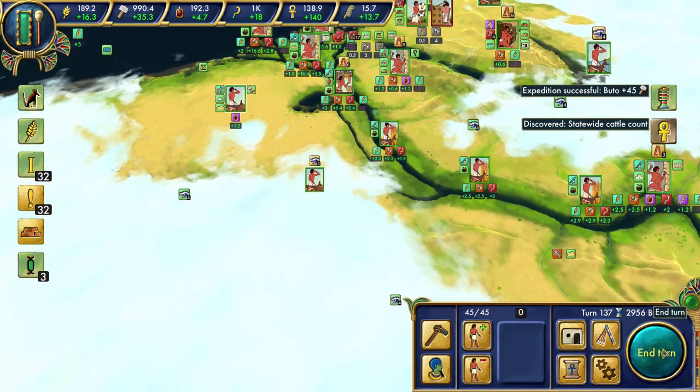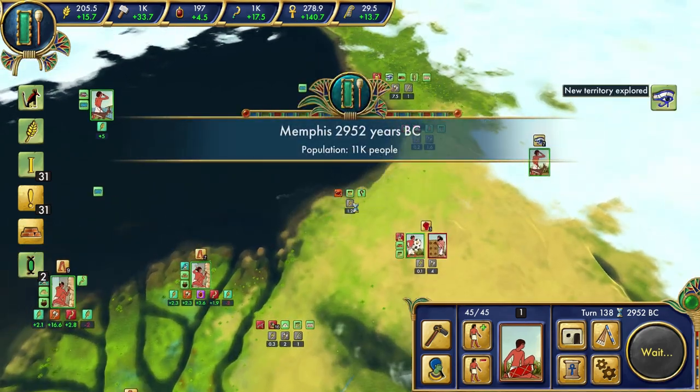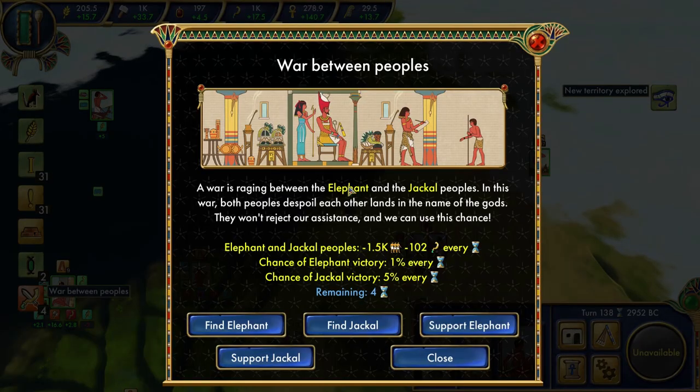Okay, I think we're good. Let's keep exploring. You found different people who also hate me, but that's fine. So war is raging between Elephant and Jackal. In this war, both people despoil each other's lands in the name of the gods. We saw this one before. So we got a chance of the Elephant victory, 1%. Chance of Jackal victory, 5% every turn.